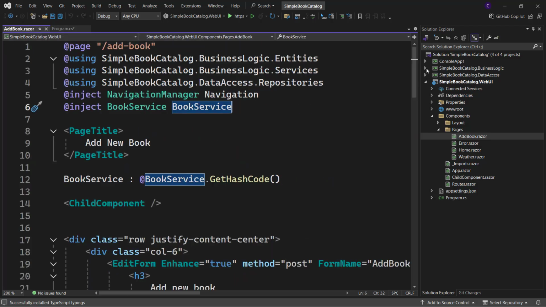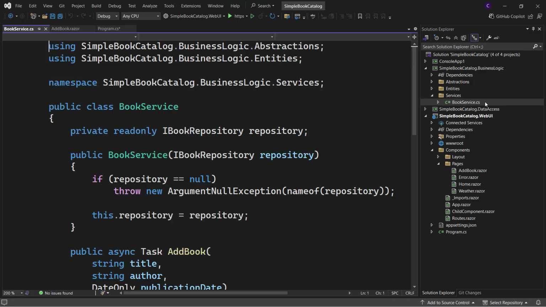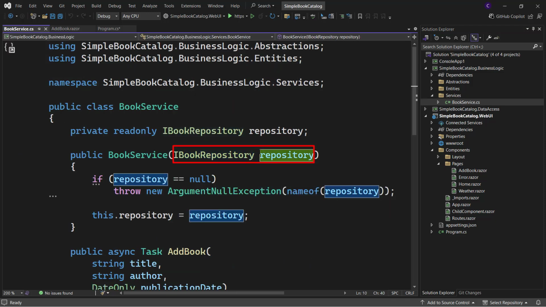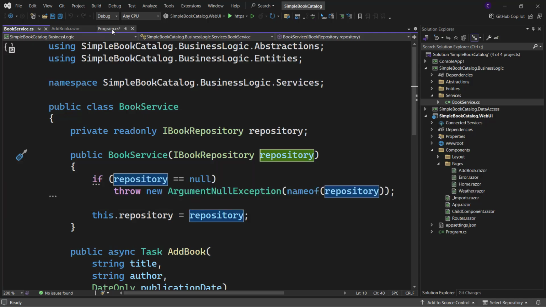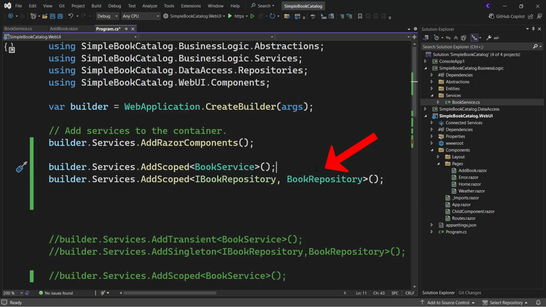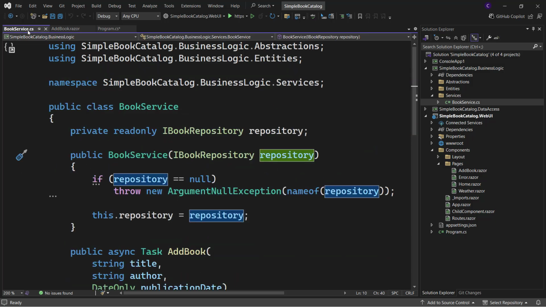But wait, the BookService class has a constructor that accepts an IBookRepository as a dependency. So once again, IServiceProvider.GetRequiredService is recursively called for the constructor parameter. And since we had registered the IBookRepository service in our service collection, the DI container will supply an instance of BookRepository to the BookService's constructor.